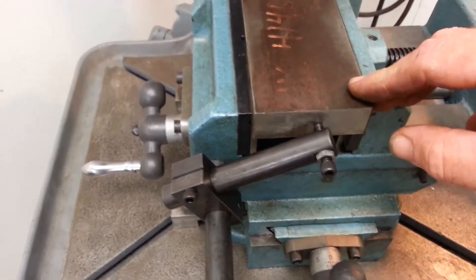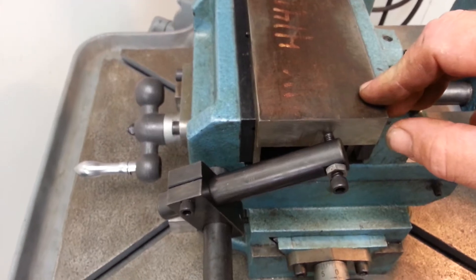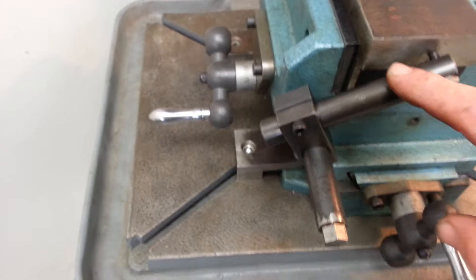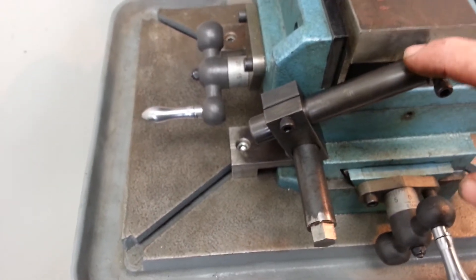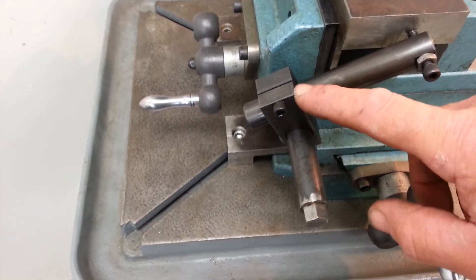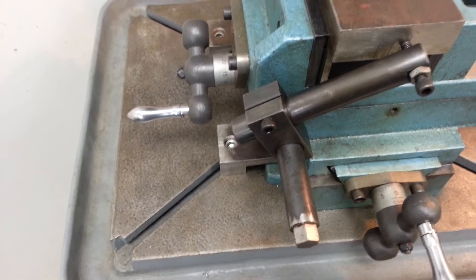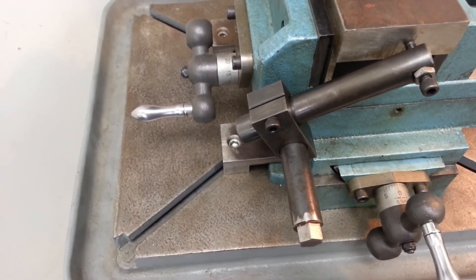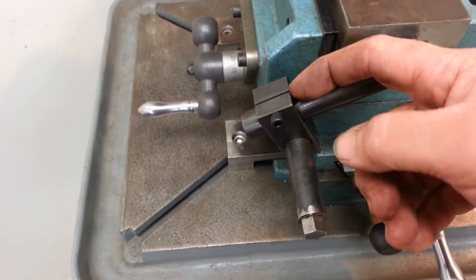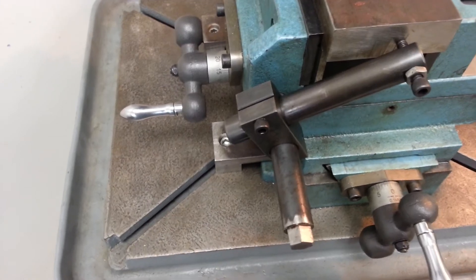This is just a square block stuck in there as a demonstration, but you get the idea. The other trick you can do with these stops — I use these on everything. This is three-quarter inch cold rolled, and that's a one-inch block of 4140 that's been hardened, so it's got a nice spring-back when you release these screws; these spring open really nice. I use these on the bandsaw, I use them on the mill, I use them on anything where I need work stops. That's a good way to index little parts.